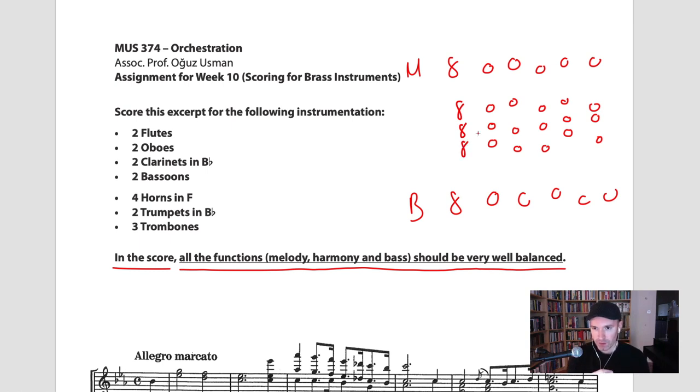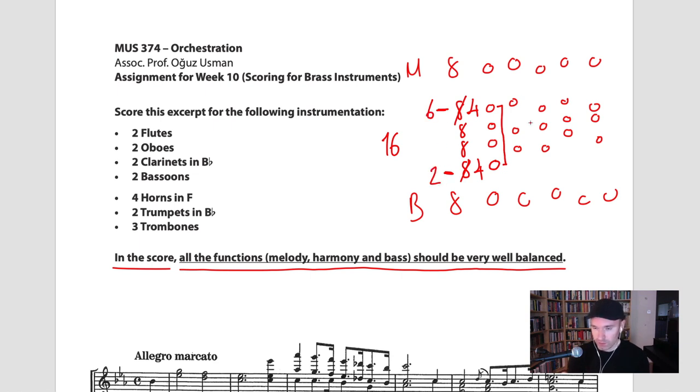with each other. So what if we have a doubling on one voice? Let's say this voice is doubled at the octave. If you also give 8 points to this one, then together they sound more than necessary. Then we will hear those voices together as 16. That means twice as powerful as the melody and bass, and also the other harmony voices. In this case, we should consider them together and give 4 points to the upper voice, or 4 points to the lower voice, or 6 plus 2 or something like that.